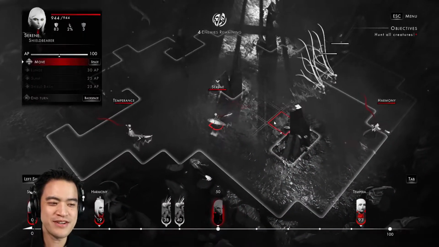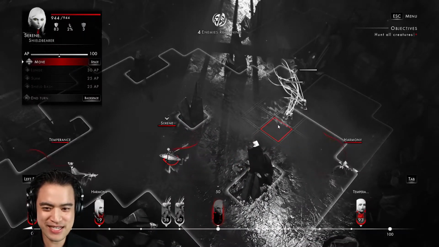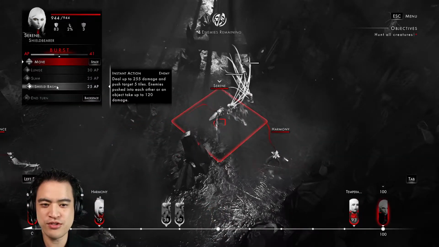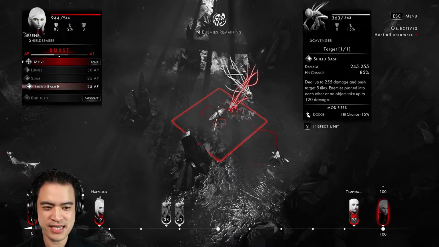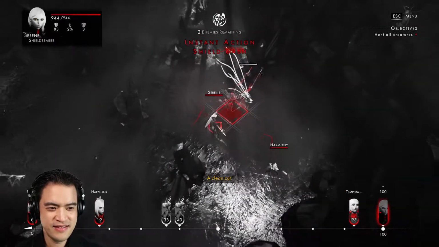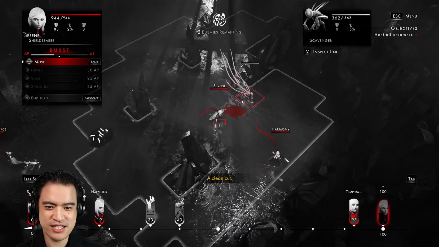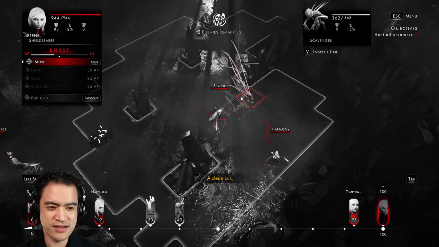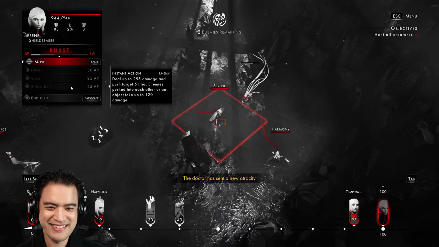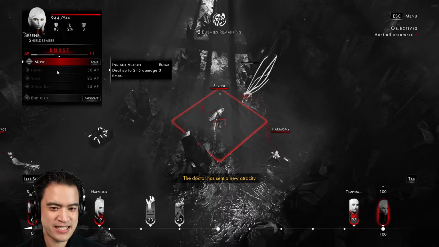I'm trying to think of what horror game this reminds me of, but it's freaking scary. So here's the cool thing. We just picked up Shield Bash. Shield Bash allows you to push enemies into each other and they take some additional damage. So we'll go in and strike. A clean cut. And it hits and takes an additional 120 on the follow-up, yeah? There we go. There's that 120. Heck yes.